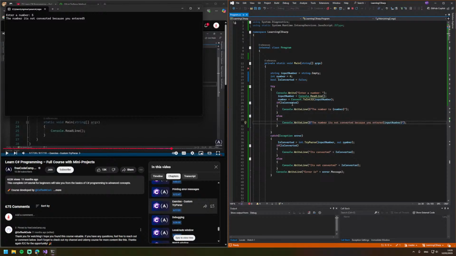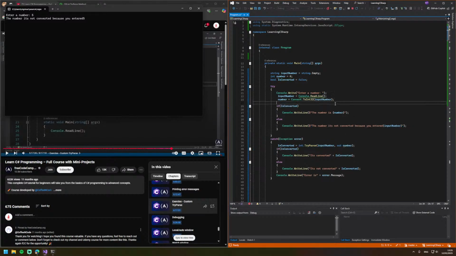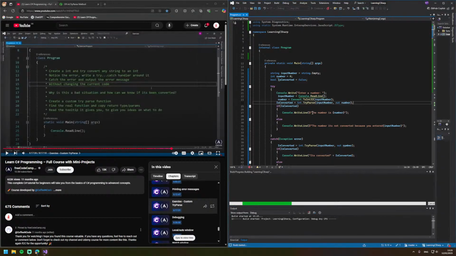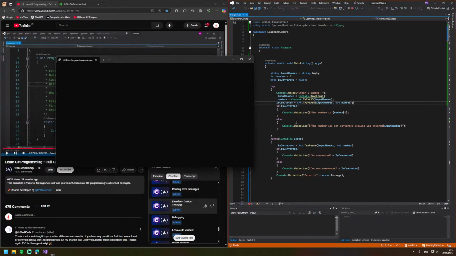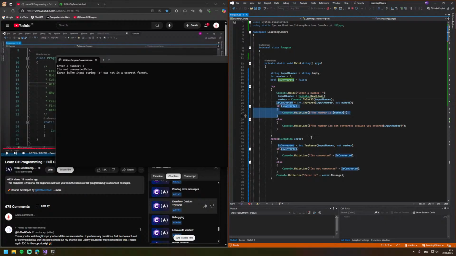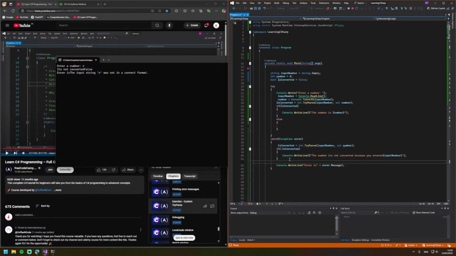What? Very funny. It's not converted, false. So if it's converted, then we do get the number. Otherwise, this part does not even run. And so we take this. If it's false, which is gonna be false, then we have this.